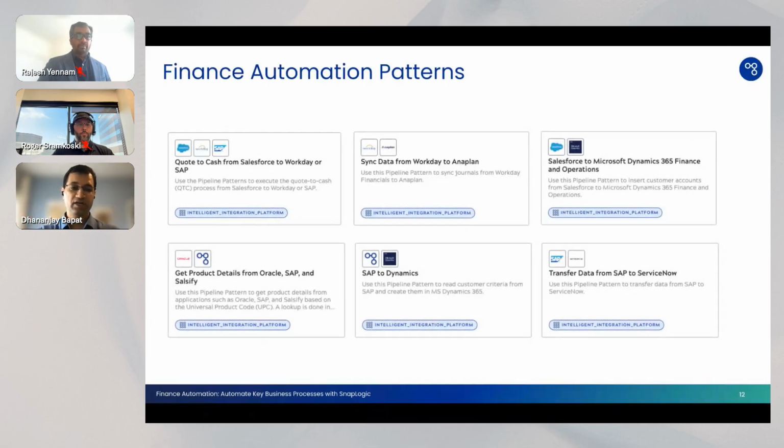How do you operationalize it? And then with a single click, you can import that into your own environment. And after that is imported, you can modify it based on your specific needs and then operationalize it. So it's a great way for you to accelerate your integration projects. And many of these patterns we use even for the SnapGPT that is again coming up in the demo portion today.